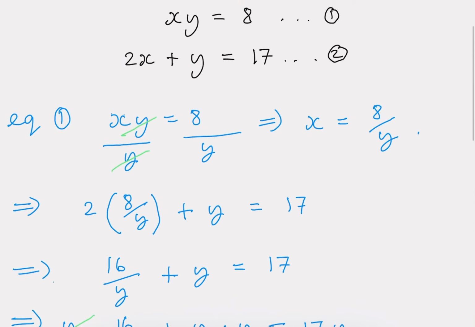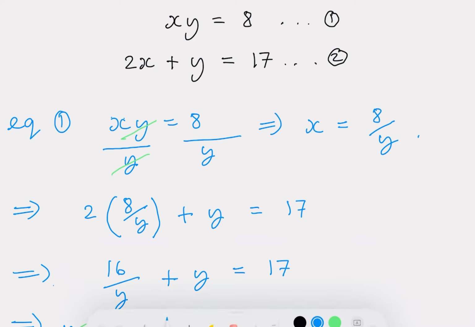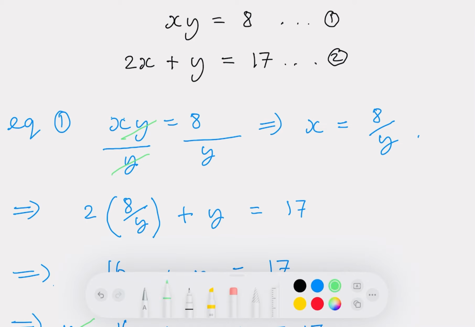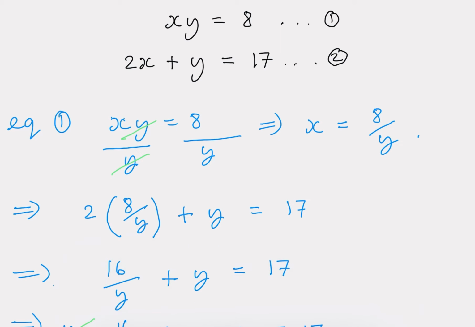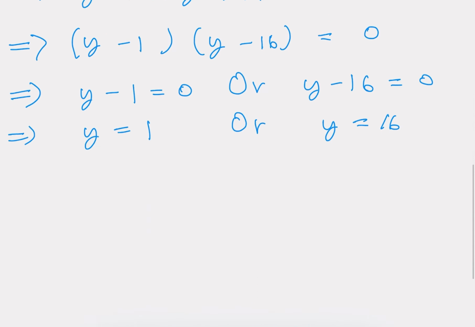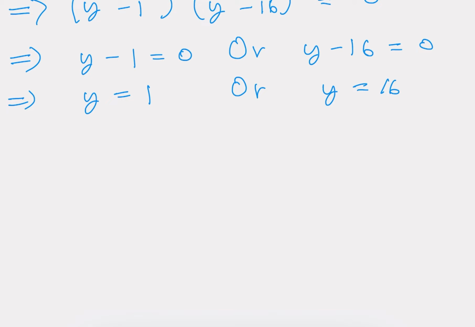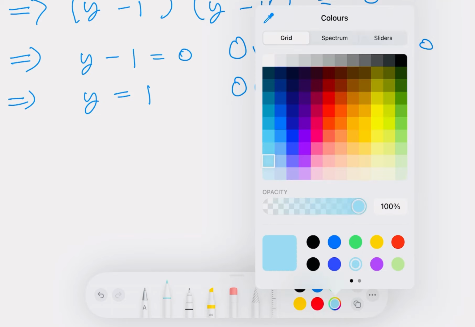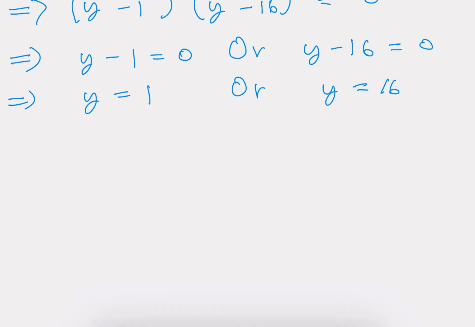And then now we go back to what we have here. What we have here is the following. We said that x is equal to 8 over y. That's what we said. And we got this from the first equation. So now we have to solve for the corresponding x values using the y values that we solved for here. So let's go and solve for the corresponding x values.